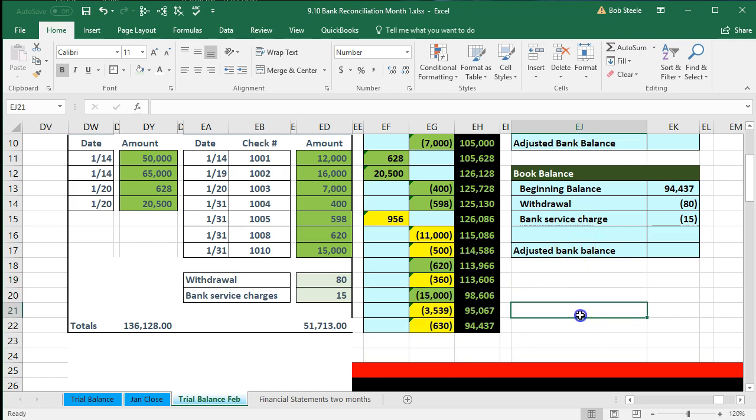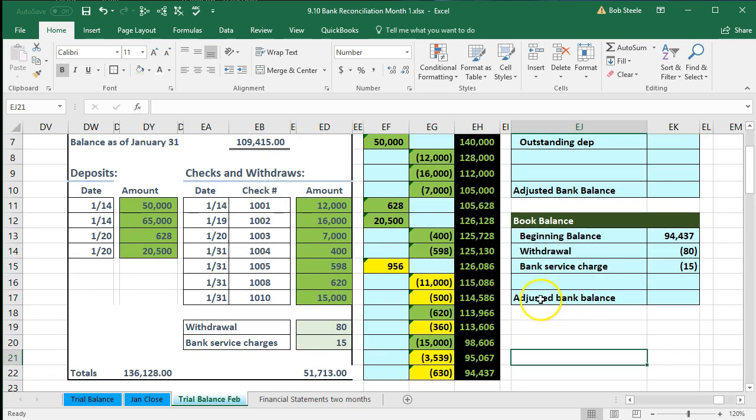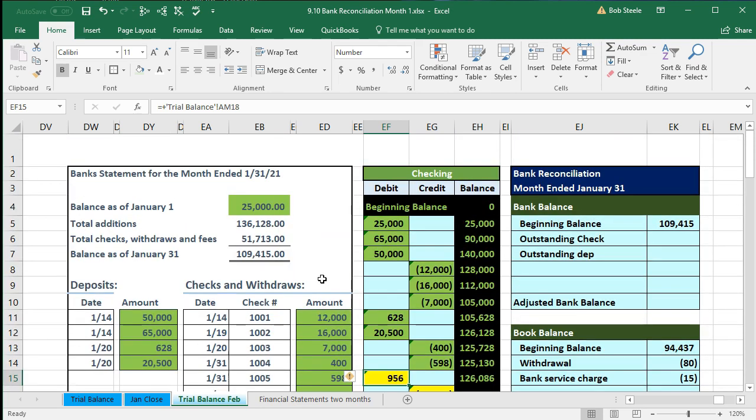Now we're going to adjust the rest of the yellow items. So we have this 956. That's going to be a deposit. It's a deposit on our books, not on the bank statement. Why? Probably we made it at the end of the month and it has not yet cleared. If we're concerned about it, then we could check with the bank, meaning this is actually being done for the time period ended January 31st. But clearly it's some period after that when we're doing the bank reconciliation, sometime after February in this case.